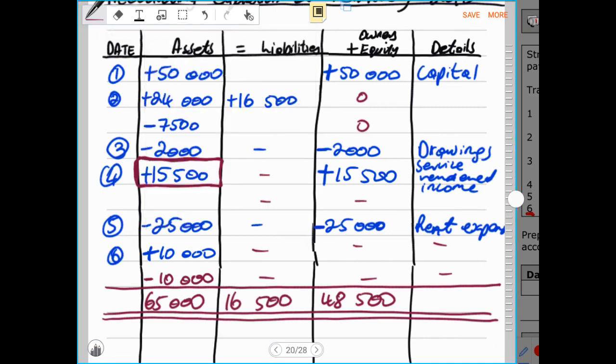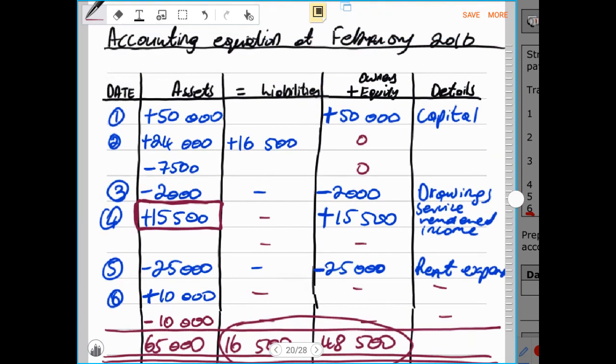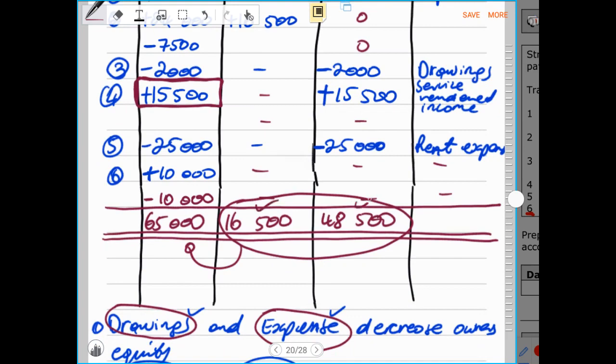So now the total of the assets and the total of the liabilities and equity are the same. Remember, the accounting equation says assets is equal to liability plus owner's equity. That is why if you add this plus this, you get the same 65,000 rands. This is how easy the accounting equation is when it comes to your subject.